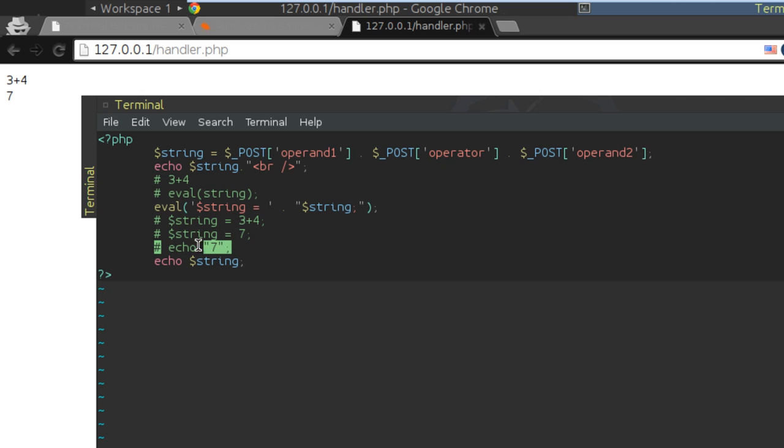Now the second, as we've shown here, eval actually executes this string right here. So how do we exploit that? Well, we want to change the actual string here in eval. And to do so, all we did was pretty much in our InfoSec Institute exercise was we did a string equals, and then our 3 is going to have to be there no matter what.